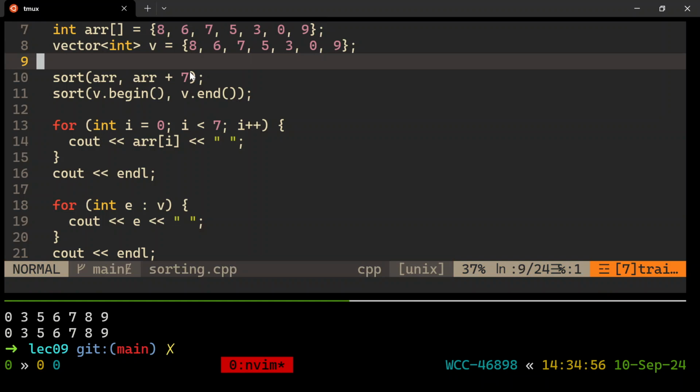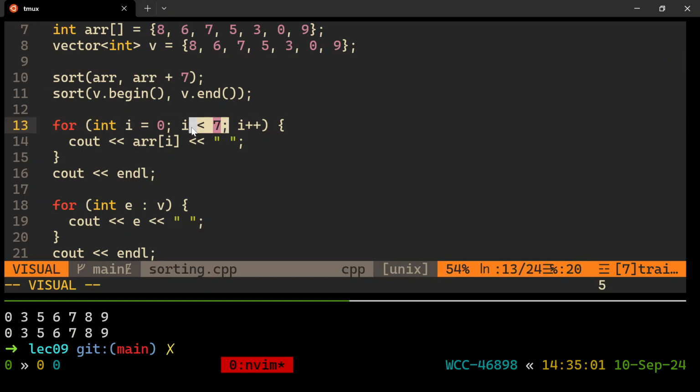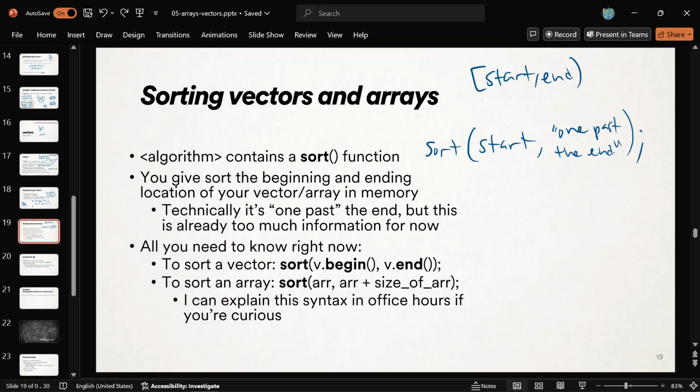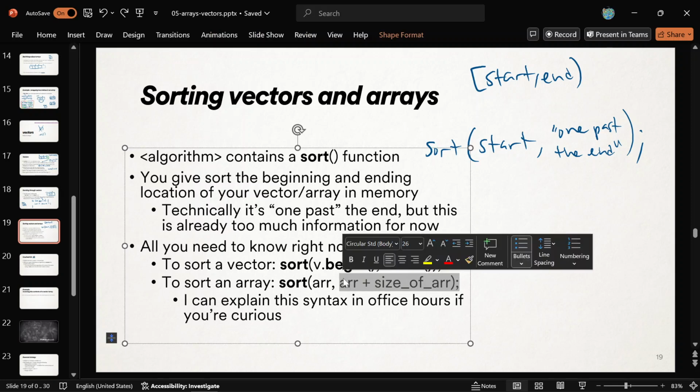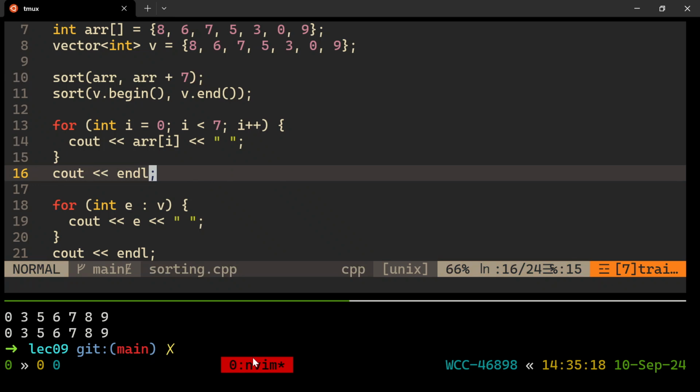Are you talking about this call right here, or this right here? Which one? Okay, so we want to go only up to 6. This is strictly less than 7, so that's correct still. And then this, you just have to say r plus its size. I haven't told you why yet, but that's why. And then we have sorted order, yay. You're good with that? You will need this one day. Very useful.